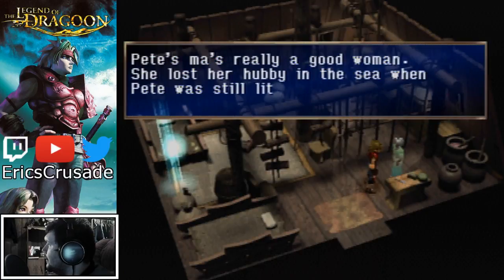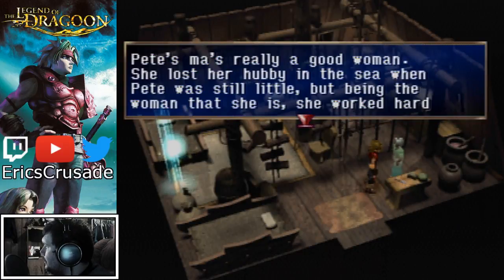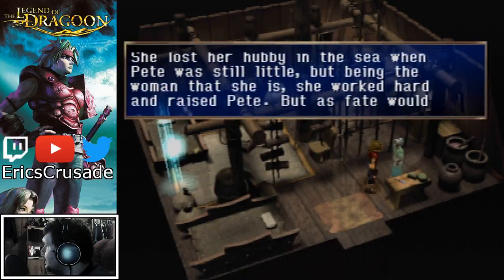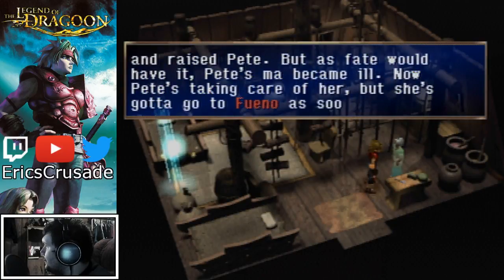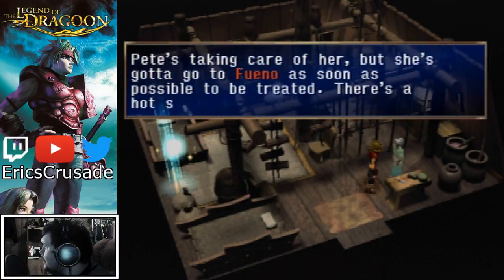Pete's Ma's a really good woman. She lost her hubby in the sea when Pete was still little. But being the woman that she is, she worked hard to raise Pete. But as fate would have it, Pete's Ma became ill. Now Pete's taking care of her. But she's gotta go to Fueno as soon as possible to be treated.